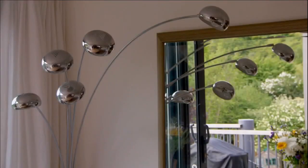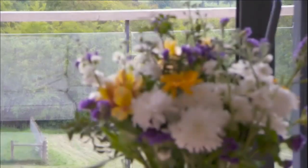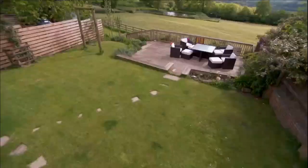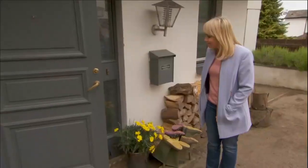It has got a wow factor to it, but the kitchen doesn't flow with the dining room and then the garden. They're all separated. I don't think it's quite the house for us. Very nice lounge, absolutely amazing views. A little bit disappointed with the lack of garden again. It has made me realise that probably we need to spend more money to get what we want.